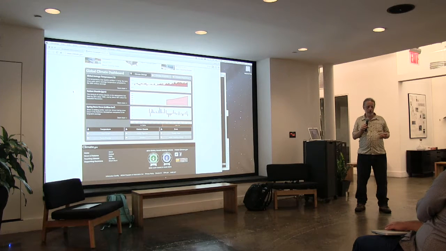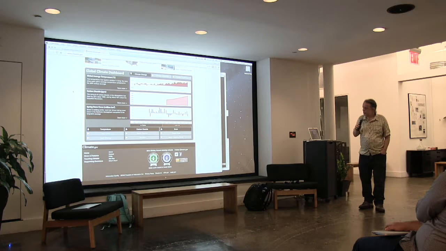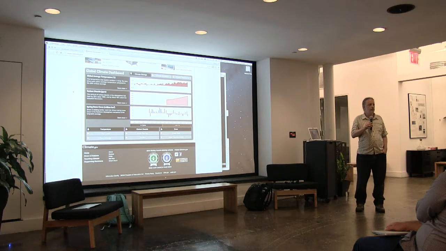It also rises a little bit because glaciers and ice caps are melting, but it turns out most of the rise is due to thermal expansion. But at any rate, sea level rise is one thing. Melting glaciers is another. You could take pictures of all the glaciers with a satellite and measure their area. You could take pictures of the North Pole and measure the extent of the ice cap in the winter or in the summer. It turns out all those things are being done, and there are official data sets that are kept and maintained. The point of this application is to show a bunch of those in relation to each other.